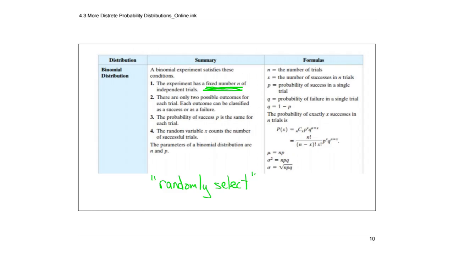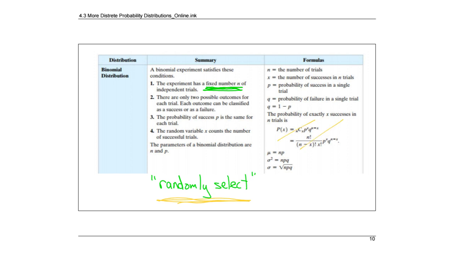Okay, so here's a quick review. For a binomial distribution, we're looking for the words randomly select, and we don't want to be given the mean. We don't want to see that word first. So I usually work my way from the bottom up, from Poisson up. So I look to see if they give me the mean, because if they give me the mean, I know that I'm in a Poisson distribution. Then I look for the word first. If I see the word first, I know I'm in geometric. If I don't see either of those, but I see randomly select, then I know I'm in a binomial distribution.